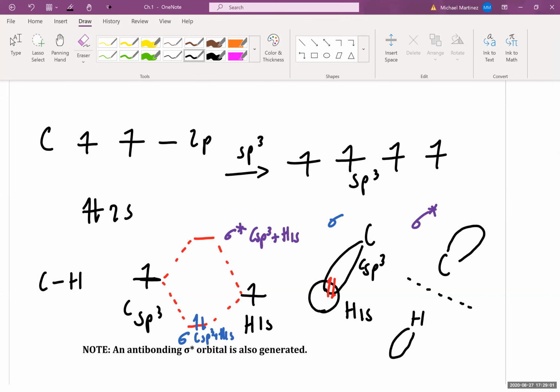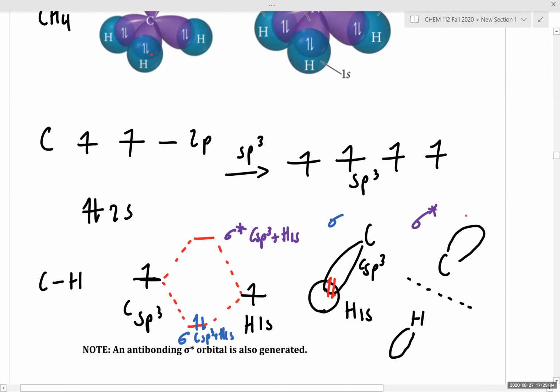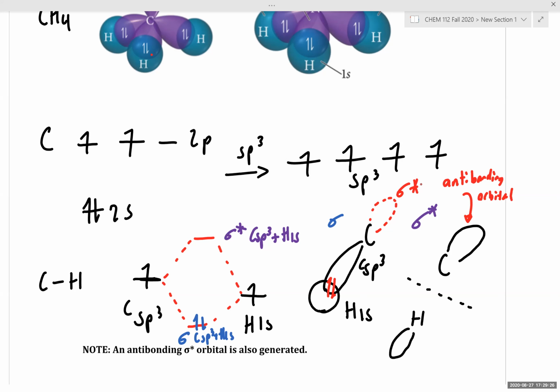One thing that I want to immediately point your attention to is this sigma star orbital, otherwise known as an antibonding orbital. If we impose our antibonding orbital onto our bonding orbital picture, where do we note it? Where is our antibonding orbital located? Is it located on the same side or the opposite side to our bonding orbital? It's located on the opposite side, exactly right. With the antibonding orbital, there's no electron density shared between our 2 atoms.